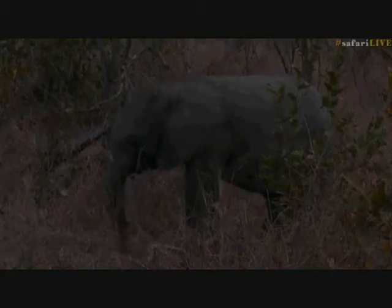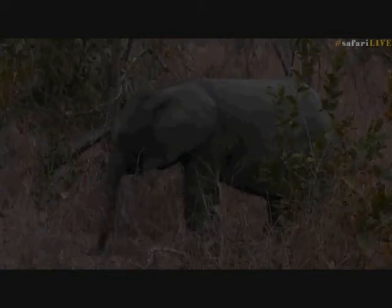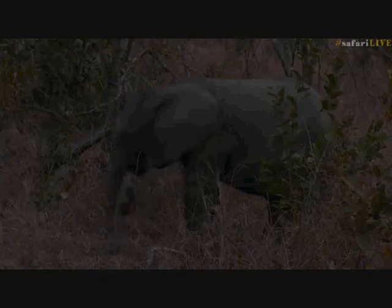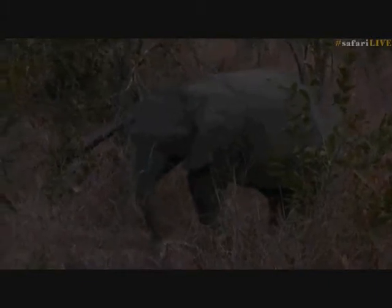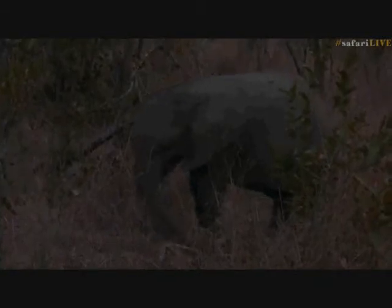Chitty and Stevie, you say that this is very calming. It is. I always say that when you're in a sighting with elephants, it doesn't matter what has gone on in your life, what traumatic experience you've had, I can promise you right now, the overwhelming sense of peace that you feel around these gentle giants is great. Obviously, if you come across a cow that's in distress and she's not very happy with you, that's not calming. That gets the adrenaline racing. But most of the time, elephants are very peaceful creatures.